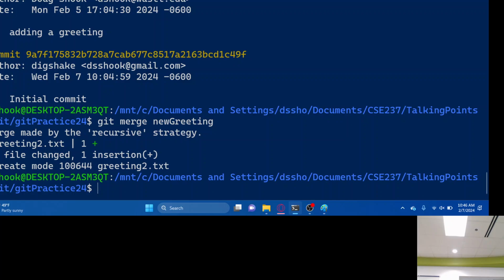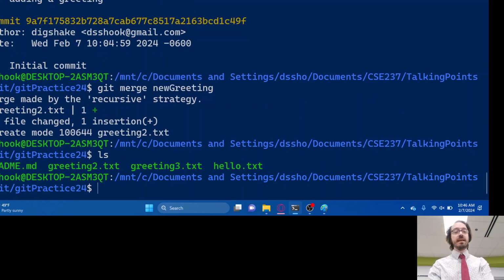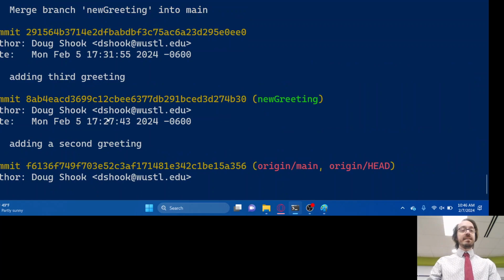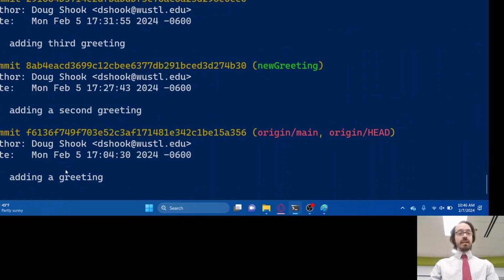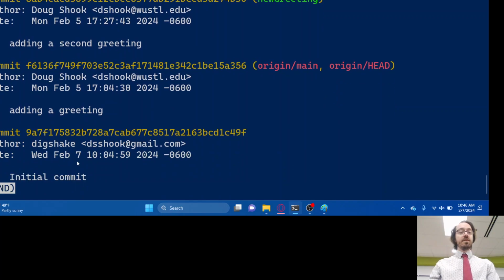And it's telling me that the merge was made successfully, which is good. That's hopefully what we want to see. If I type ls now, I can actually see that both files exist in the same place at the same time. Right? So there's greeting 2 and greeting 3. And if I run the git log command, I'll actually see that it contains all of the commits. I need to scroll down to see them all. Here's the one that was made on github.com. Here's the very first one that I committed and pushed.